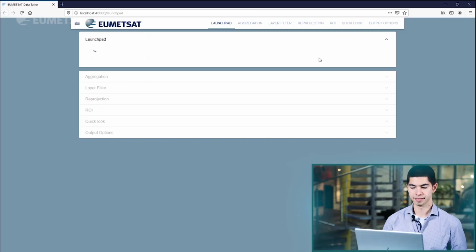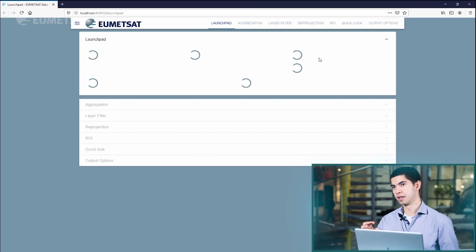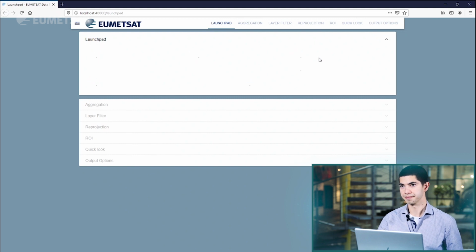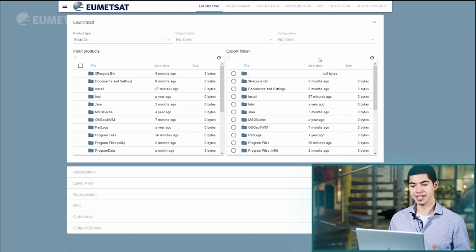Now note that at the moment, because of course my firewall is closed off to external access, this is only available from my computer. However, if you wanted to deploy this in a place where other users could access it, that would be very easy to do because we're using standard web technologies. It normally doesn't take this long, but on Windows it takes longer. So now the Data Tailor is loaded, and you can see the graphical user interface reflects folders that are located on my computer. Even though we're using a browser, we're accessing files on our local file system.